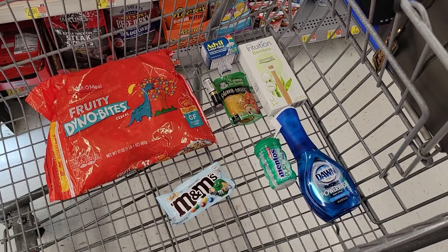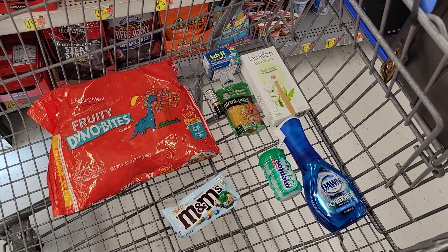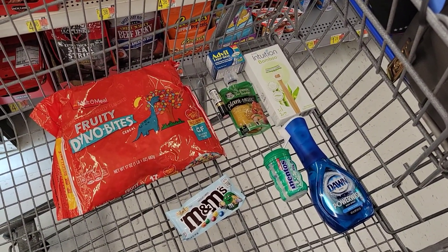Alright guys, here is my small Walmart haul for the midweek money maker bonus. I don't think I'm going to complete that, but we still have some pretty good deals, so let's head to checkout. That is my complete Walmart haul for this week. I did pay $25.96 out of pocket for everything — I had no coupon beeps, I only used those 3 paper coupons. I got $8 back from Shopkick, $4.35 back from Coupons.com for the Gerber and the razor, $7.75 back from Brand Club, and a total of $9.35 from Ibotta.